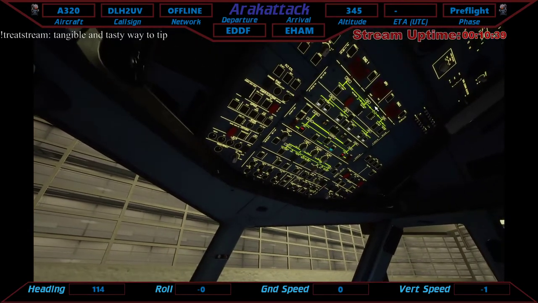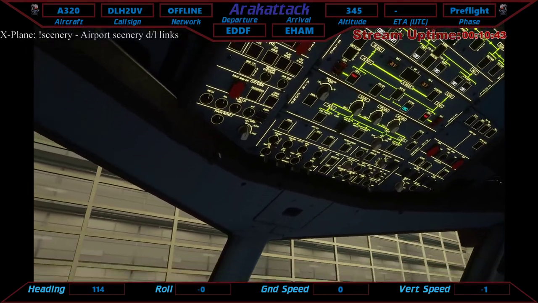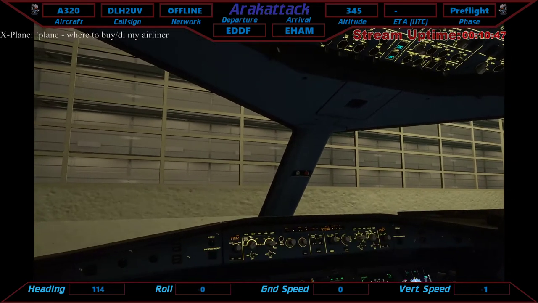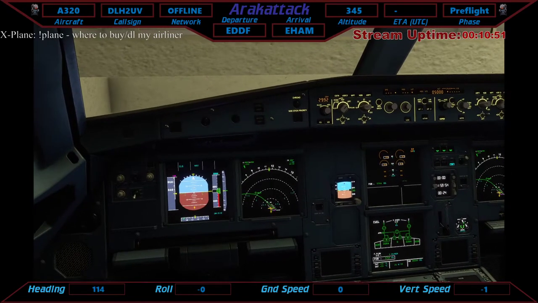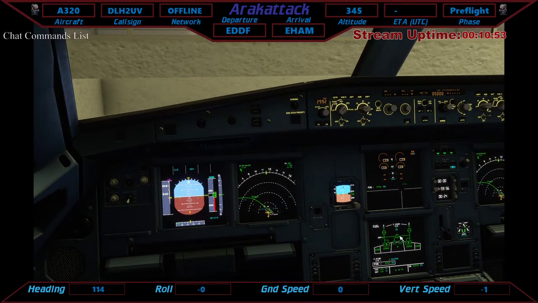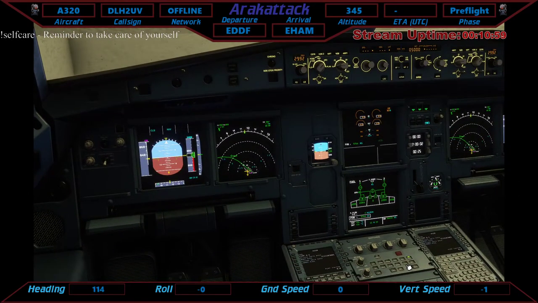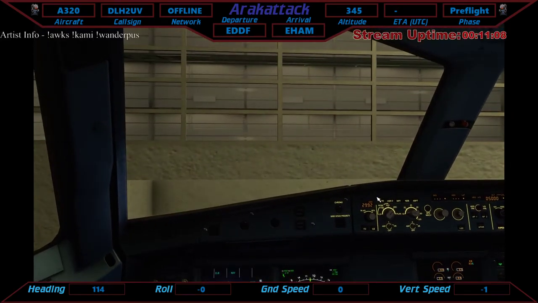APU fire test is inoperative. So we're going to go ahead and start. Now, that does start faster than it should. Also, this is new. This is added by the team here. Actually, not sure if that one is. Let's see, where's my AP? That is added by the A32NX team.